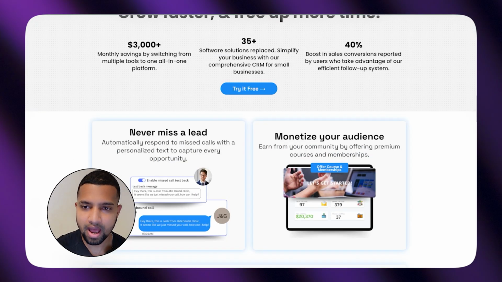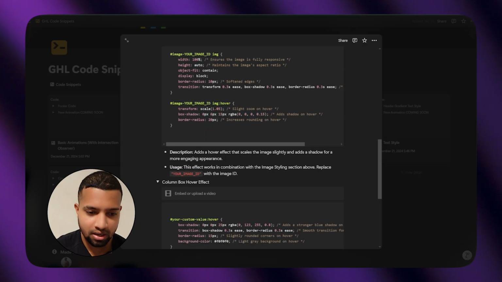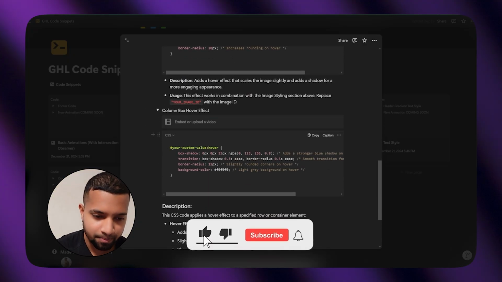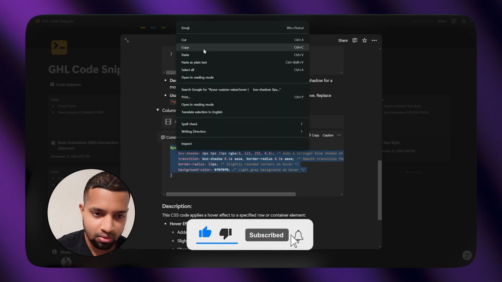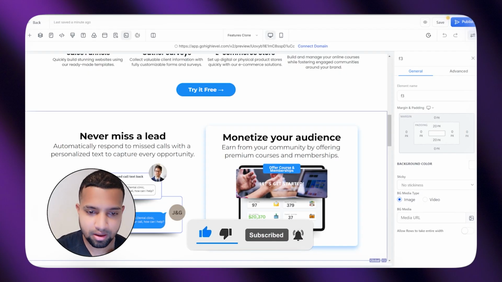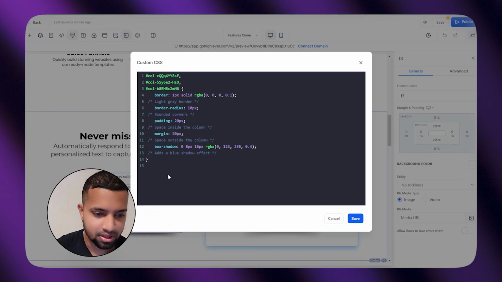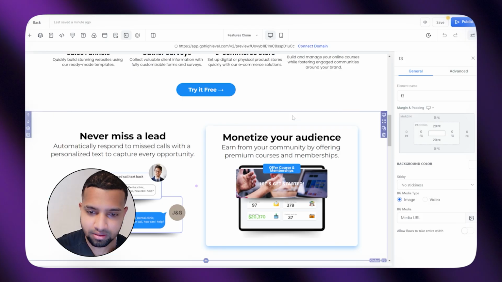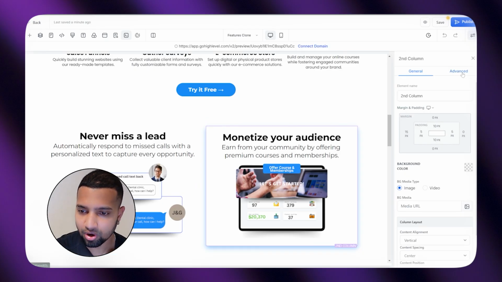And if you want to have this hover effect on this, go inside. There's a field called column box hover effect. Copy this code, go back, go into the custom CSS, save it, and select the section you want this animation on.